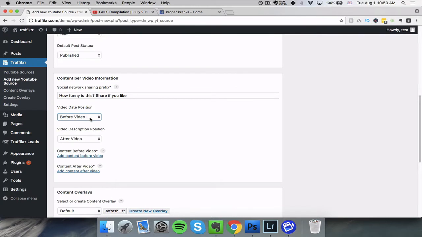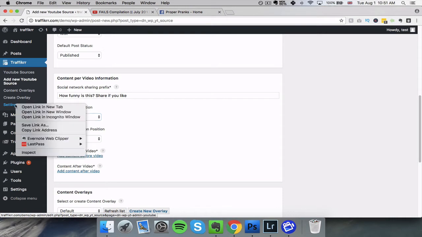And if we do, we pull down this video date description, and here we can have, when it's posted onto our page, whether we want that description after the video, before the video, or we can turn it off completely. Okay, so I'm just going to turn it off completely so we don't have any of their description on the page. If we do want the text there, we do have the option of spinning the text.